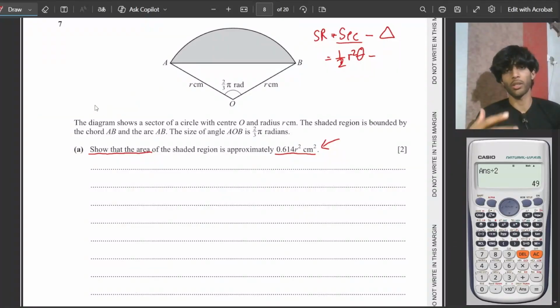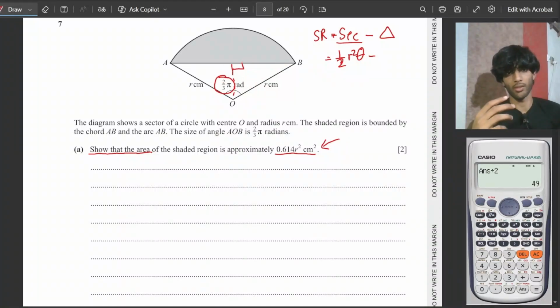And then for the triangle, you can use a bunch of different formulas. You can divide this triangle into two pieces. Each one becomes a right angle triangle, and you know the formula for finding the area of a right angle triangle. You can use some trigonometry. If this is 2/3 pi, this angle is going to be half of that. Then you can find this side, use 1/2 base times height, then multiply it by 2 because there are this triangle and this triangle if you divide it into two pieces, and then add them together, and you're going to get the area of the triangle.